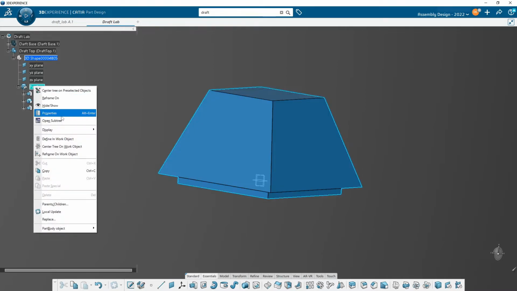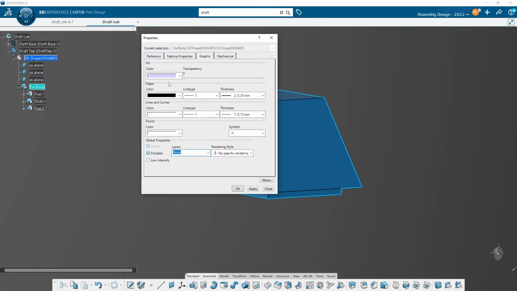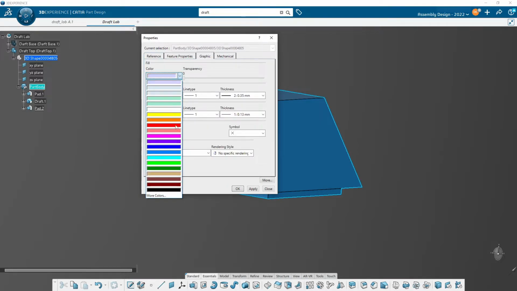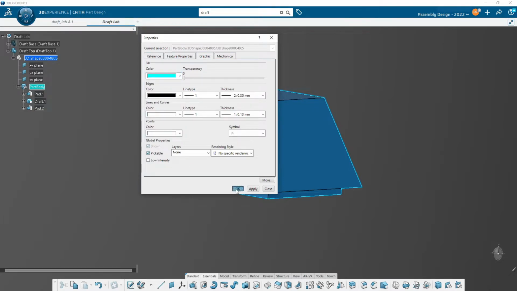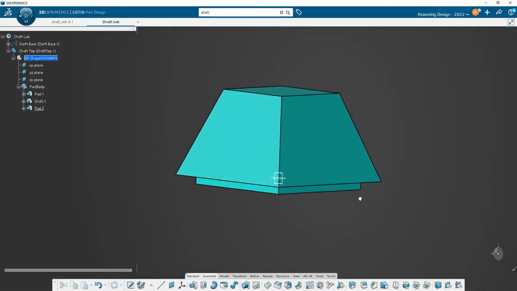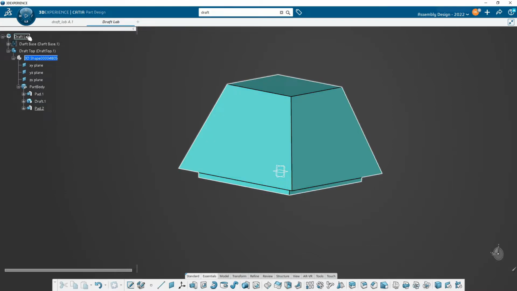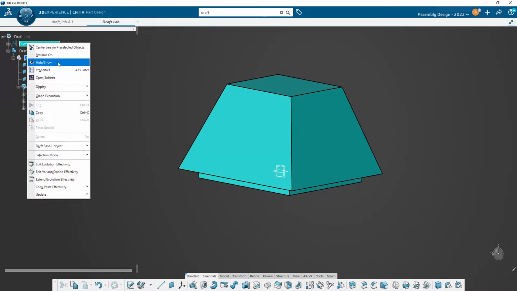And I'm going to make this be a different color. Last time I think I made it kind of bluish. Can't really remember. If you like, you can go here to more colors and you can pick out other ones. I think I just went with something like that. I don't know. Good enough. Okay, so there's that part there. But now let's look at it along with the other one. So I will unhide this one, and then we'll go up a level to the product.